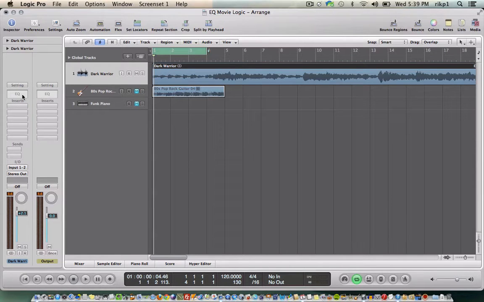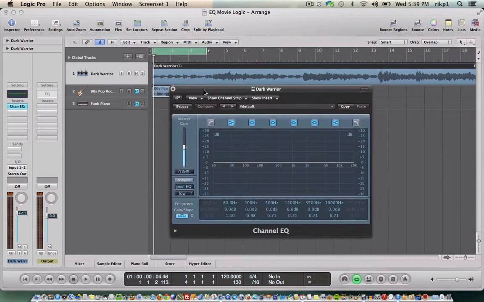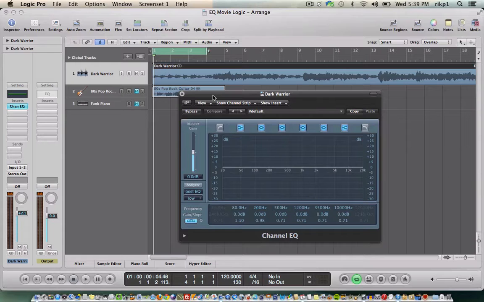The nice thing about this, when you double click on it, the channel EQ will pop up. And let's talk about some of the controls here. First one, we have the master gain control. If you make any adjustments to any of the EQs, you can either push them up or push them down. So if you see that, go up and go down. Anytime you want to reset it, option click, it'll reset it.